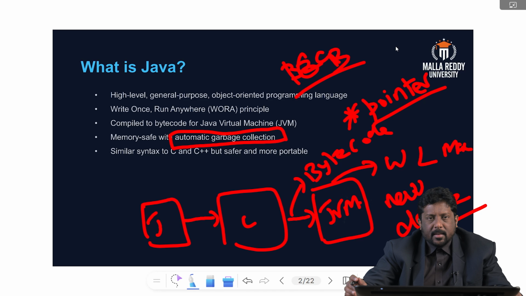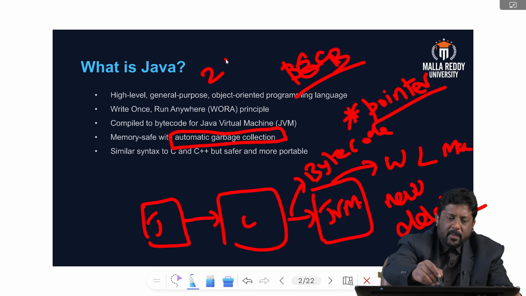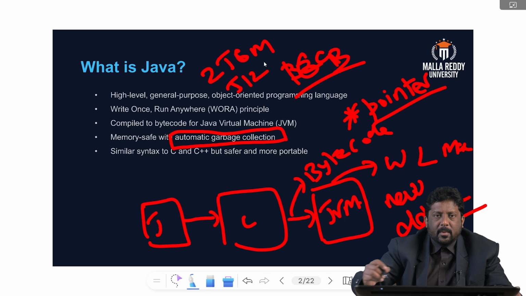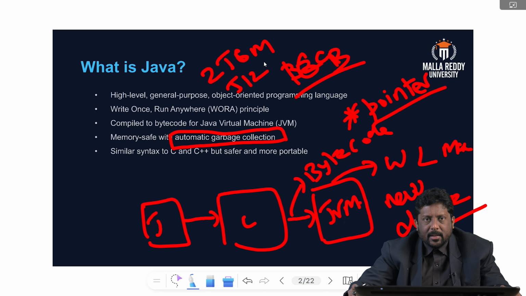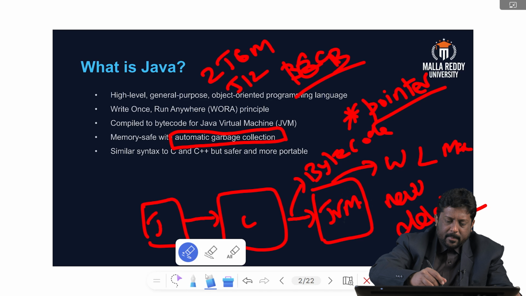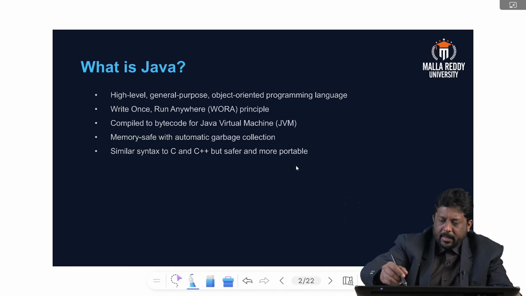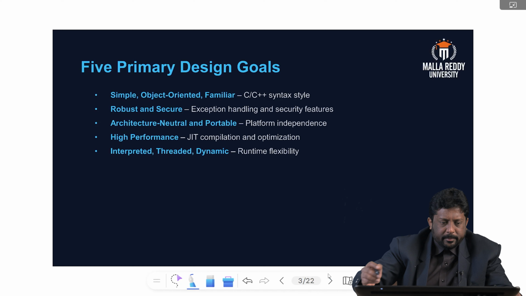In the olden days, memory was very essential to them. Hardly any system had more than 256 MB or mostly 512 MB, or less than 1 GB. Nowadays the systems are well equipped. If you go to MacBooks or whatever it is, they have at least 32 GB of memory. So that is the case with the introductory part. Let's move to the next slide.